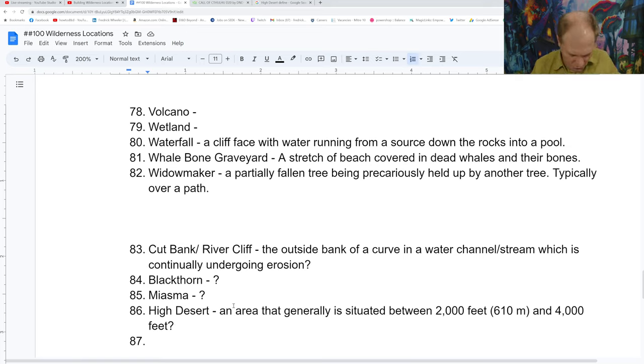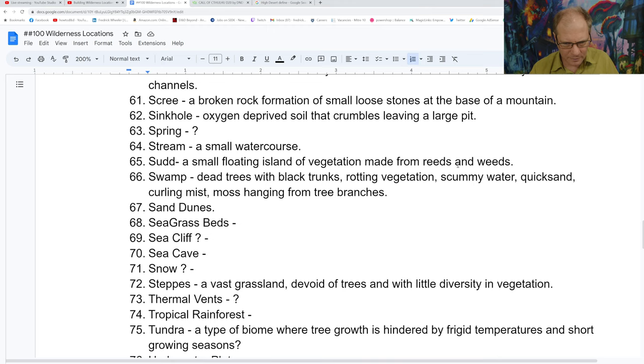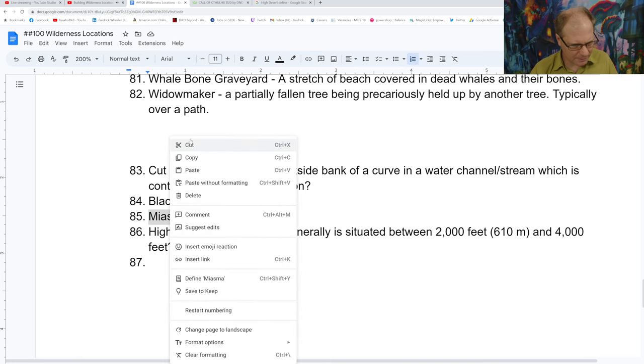As a plant in the suds. Okay, soapwort. So that's what soapwort is. Soapwort is made of weeds. Okay, all right, so that's got us most of what we need. There we go. Cool. Let's take this one. I am kind of curious as to what this is.